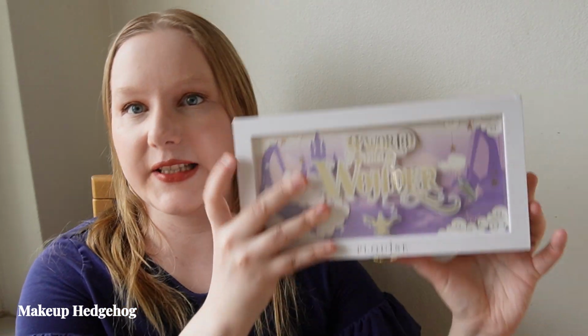So this is A World Full of Wonder. I got the all blue palette last year in the pre-Christmas subscription box that they have, and I was saying already that I now have one all blue palette in my collection and certainly won't be needing another one, because blue is not my primary color. Well, this is an all purple palette, and I have always said that purple also isn't necessarily my primary color. There are some tones of purple that I like more.